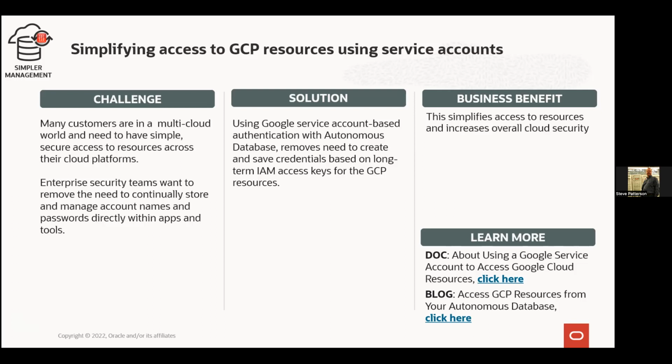So really, what this is allowing you to do is utilize the identity and access management, to use the OCI terms, using the accounts and user IDs when you're accessing Google resources from the autonomous database. The concept here is you can use a service credential against the Google Cloud Platform to access any number of services there. You might be calling a web service, you might be calling a function, or, most commonly, we see it where you're calling object storage.